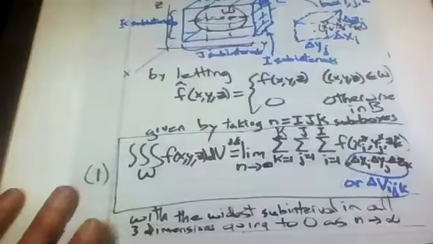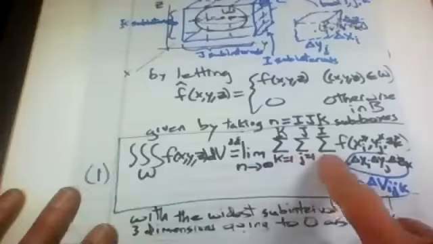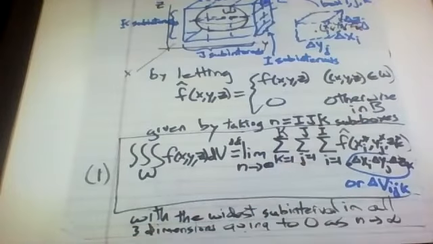And to do that there's a little subtlety here, right? We have to define this function f hat that's equal to f on the solid where it's defined, and then outside there, f hat will be equal to 0. And we'll take the limit of the sum, I should have put this in here, of f hat, so that it's defined at all these points outside the solid too. And so we're adding up nothing when we're outside the solid, adding up little 4-dimensional estimating volumes inside the solid. And we'll call that the triple integral.